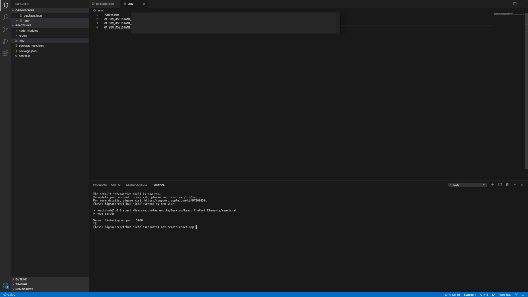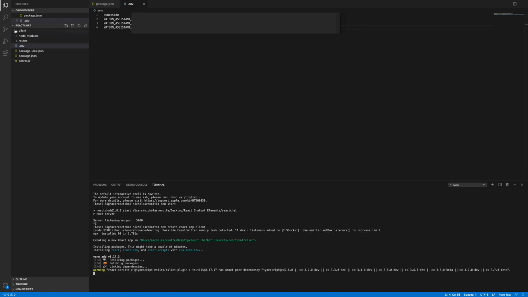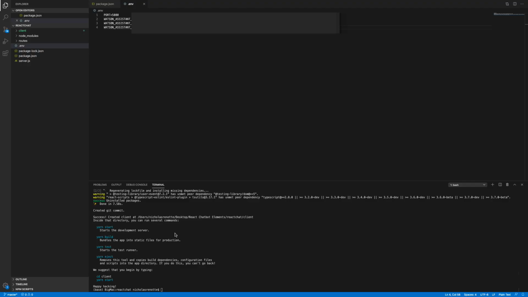And we're going to store all of our React components, specifically all of our front end components, inside of a folder called client. So we just type in client and hit run. So this is going to create a new folder within our application, and you should see it pop up here. So you can see that that's done successfully. Once that's done, we're going to install all of our dependencies. Five minutes later. All right, so that's done.